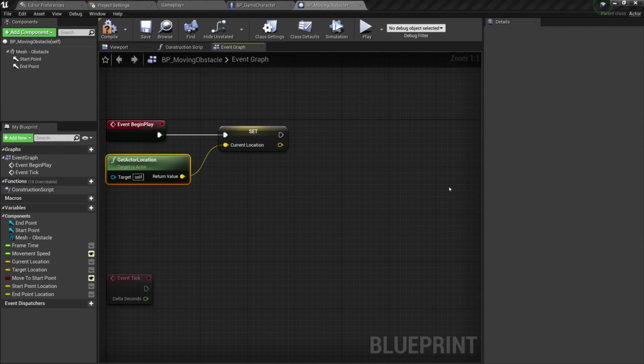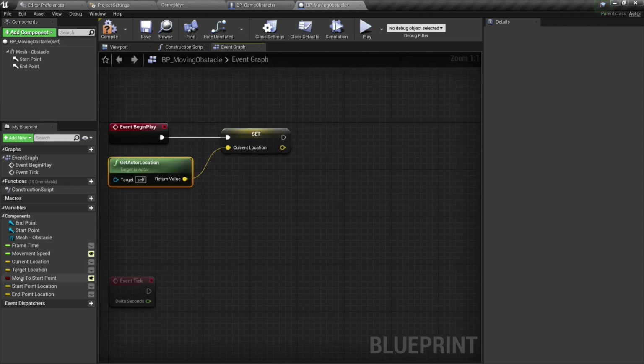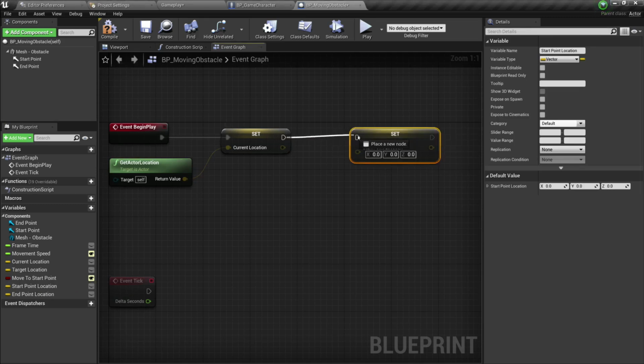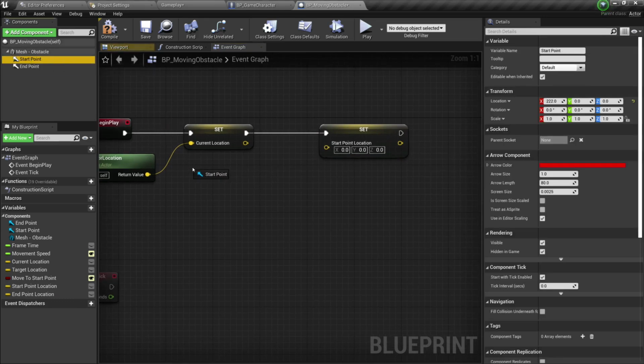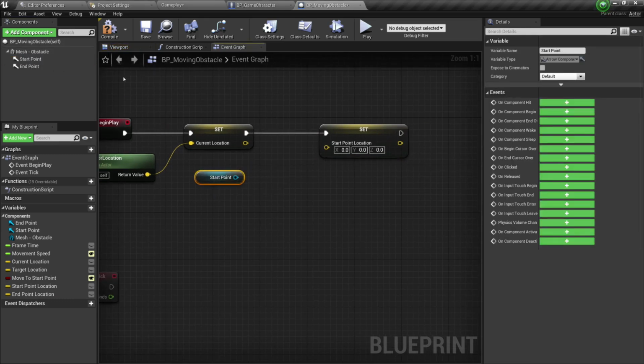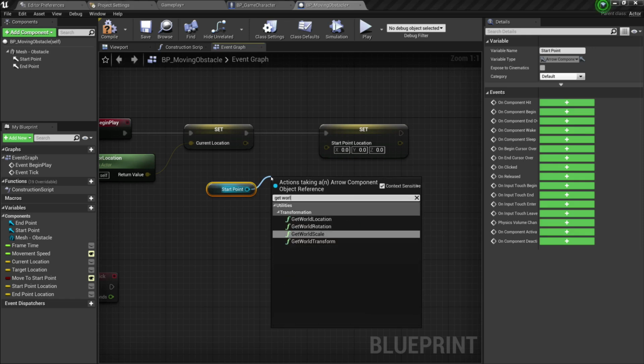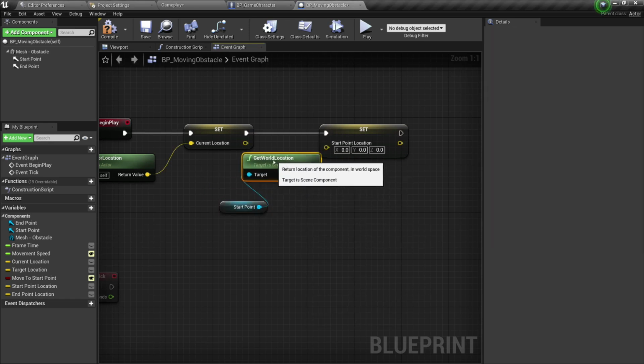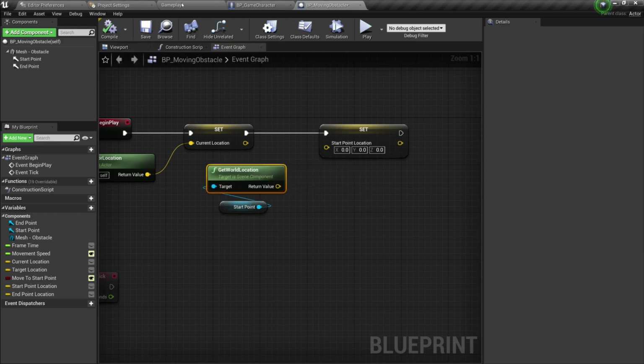Next, we need to set the start point location. So from here, I'm going to set the start point location. Plug this in, and the start point location is going to be this over here. I'm going to get the start point from here, and from it, I'm going to get its world location. So here I'm going to say get world location, which is going to give us the world location inside of the game, which is basically over here.